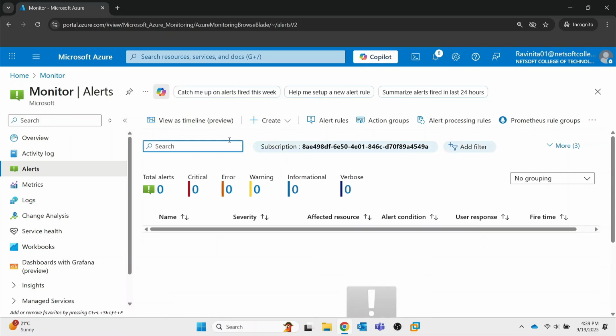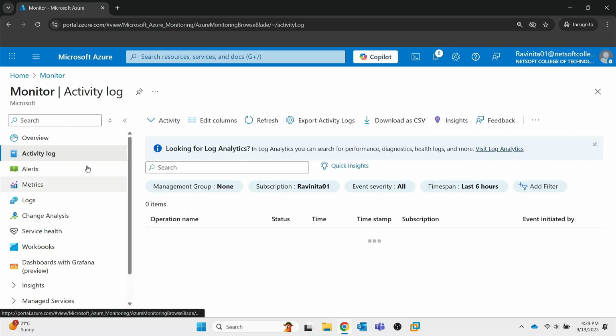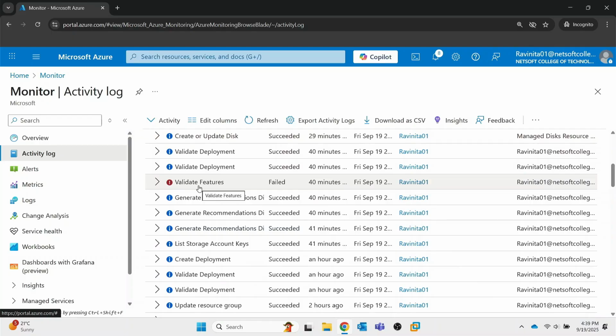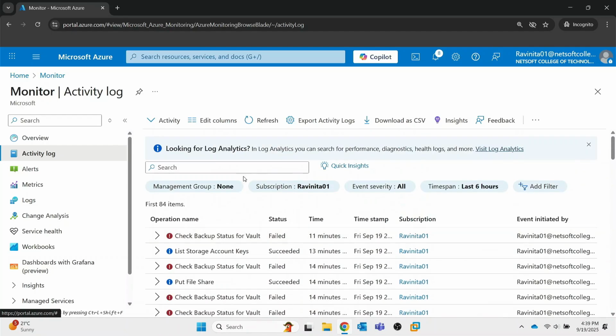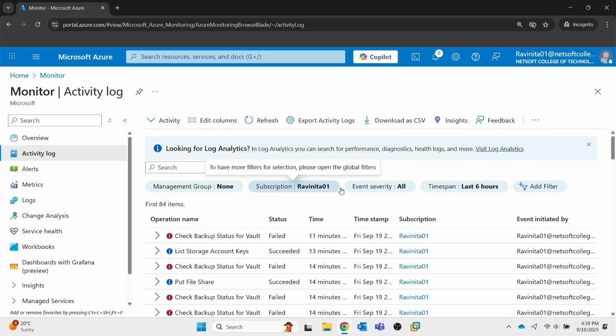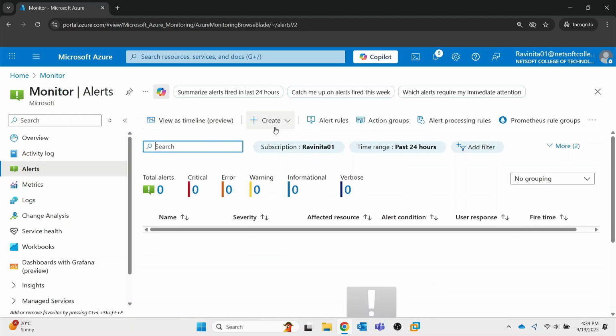So if you go to monitoring, over here you create alerts. Right now there are 0 alerts because we have not even created any, so nothing got triggered. Over here you see all the activity logs. Now, this will tell you everything, like who tried to create what resource, was it successful or did it actually fail, whatever you want. And then on top you can also filter it: last 6 hours, last 24 hours, last month, for my subscription or for someone else's subscription, you can even add more filters. Then you have alerts, we will create one.